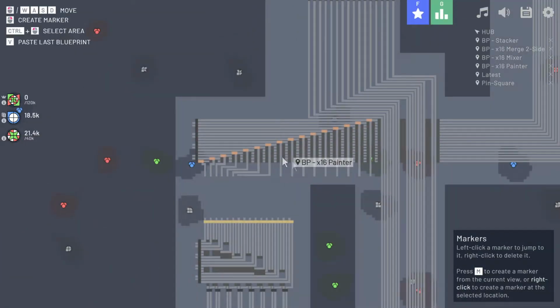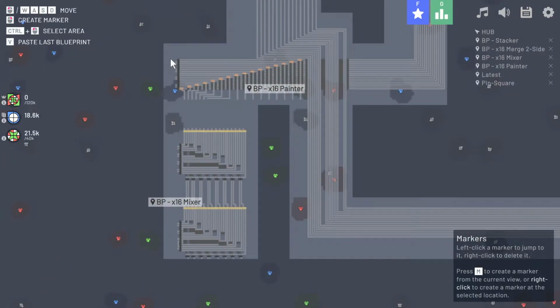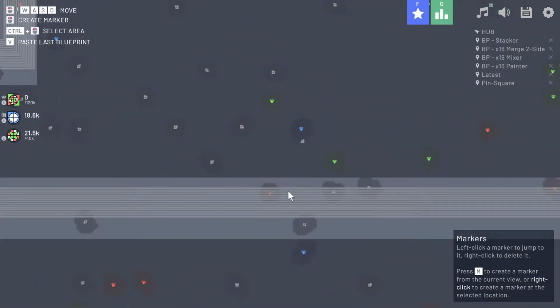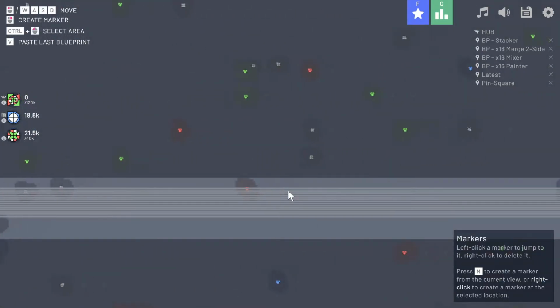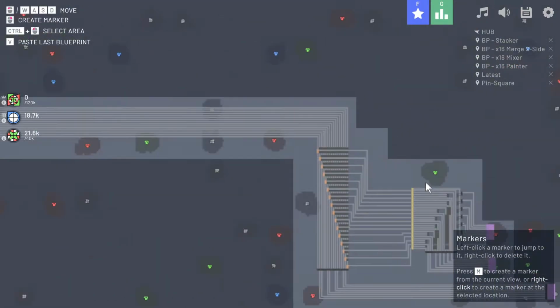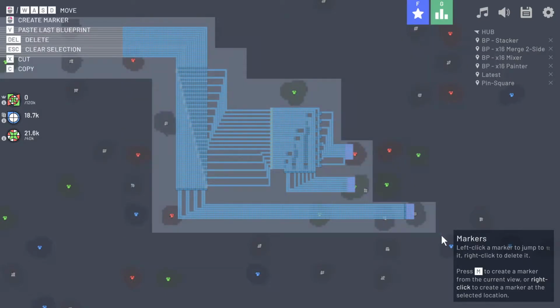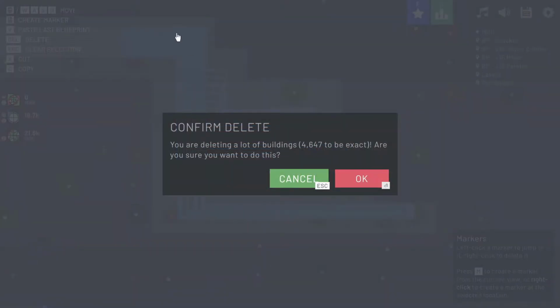Are the blueprints themselves. So here's my 16x blueprint. Here's my mixer. If I had enough blueprint bits, I would actually copy this and paste it all the way back at the hub. But I don't really have that right now. This was circles or something. This was some ridiculous amount of... Yep, this uses the same blueprint majig. Don't need any of that. Another 4,000. Cool, cool.